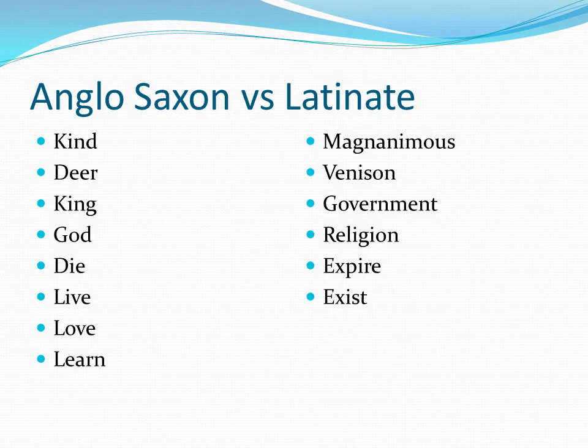Anglo-Saxon people, we're using Anglo-Saxon language, we love, but in Latinate languages, in Latinate words, we have romance. Right? Again, love is something sort of immediate and direct. It's a verb much more often than romance is. Romance involves a lot of sort of social codes and things like that. In Anglo-Saxon, we might learn. In Latinate, we comprehend. Learning is something you can do sort of with muscle memory. Right? You can learn to hit a baseball by practice, but you comprehend the rules of baseball by studying them.